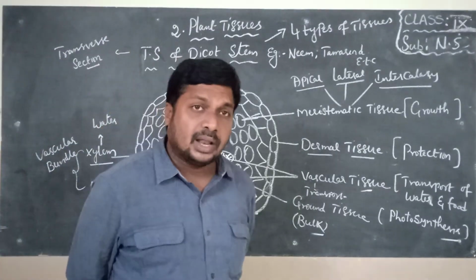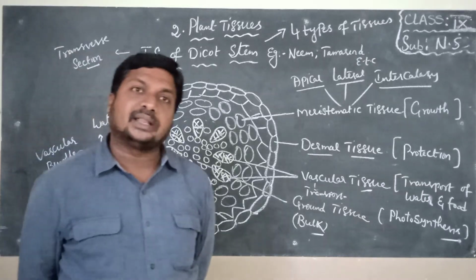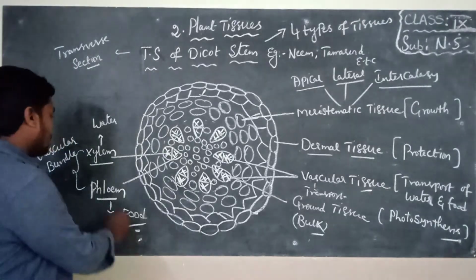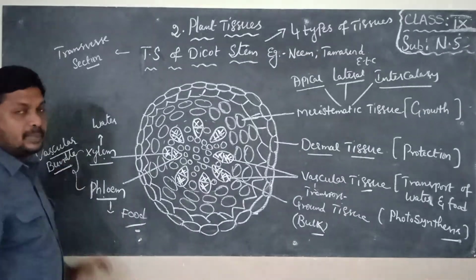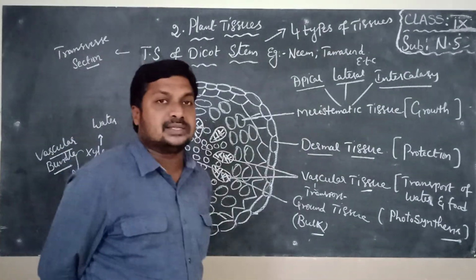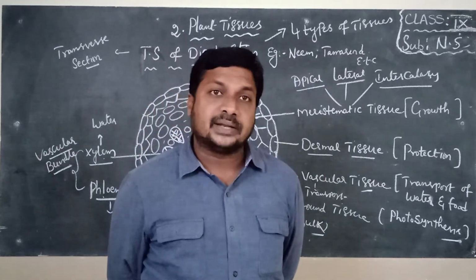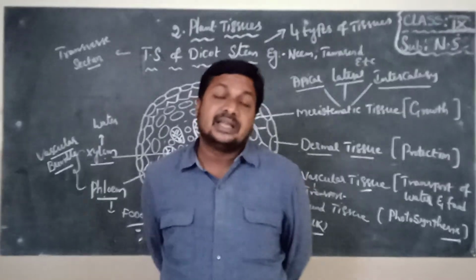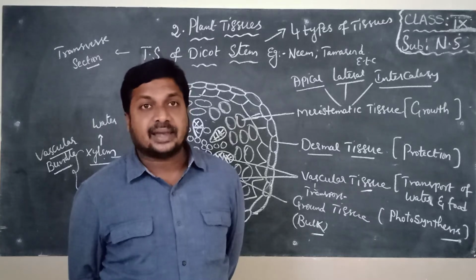That's why leaves are known as the food factory of the plant. The manufactured food present in the leaf is transported to all parts of the plant with the help of the tissue known as phloem. Xylem and phloem united together is called vascular bundle. Xylem is a tissue. Tissue means group of cells, no? Xylem also consists of different cells like tracheids, vessels, fibers, and xylem parenchyma. Phloem also consists of different cells: sieve cells, sieve tubes, companion cells, phloem parenchyma.